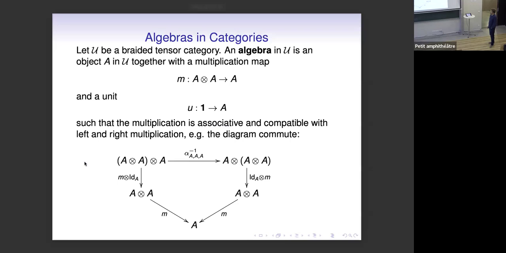So I want to formalize it, and this is exactly what Martin talked about last lecture. We have a braided tensor category, and so now one can ask about algebras in the category, right? An algebra has to have a multiplication, so an algebra in the tensor category has to have a multiplication. That means a map from A tensor A to A. You want this algebra to be unital, you want to have an embedding of the tensor identity in it, and you want this multiplication to be associative. Associative means it doesn't matter whether you first multiply on the first factor and then on the second, or vice versa.